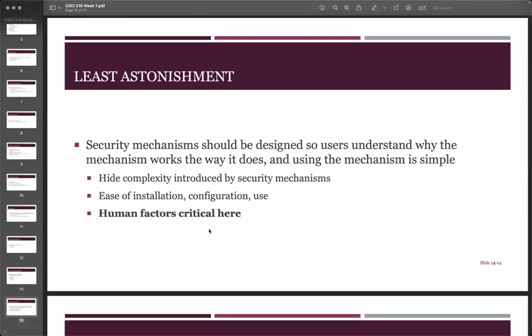That means human factors are critical here, because it matters how we use it, when we use it, or whether we modify the configuration on top. The mechanism itself, by default, is okay, because when we implemented it, we tested it and it should be secure. But when a human applies it, it's the same idea as calling this function: maybe we pass some parameter or change certain things, so we increase the risk.